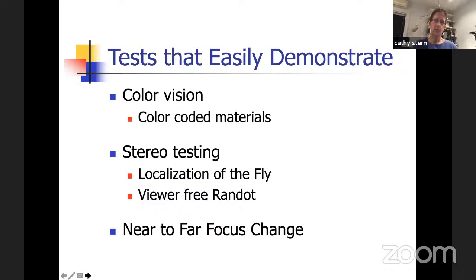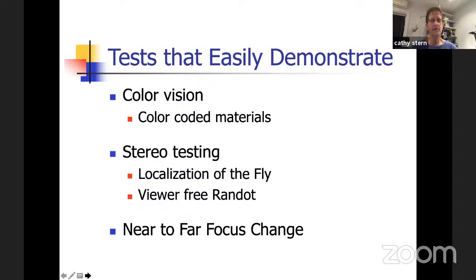And then what happens when you do stereo testing? I like to show them the stereo fly, and I don't want a child to feel badly that they can't do it. So what I say to them is, sometimes the fly looks like he's flying up at us, and sometimes he looks like he's sleeping. Is he sleeping right now, or is he flying up at us?